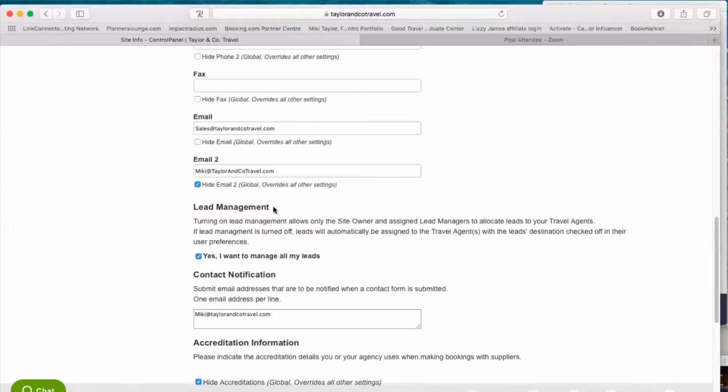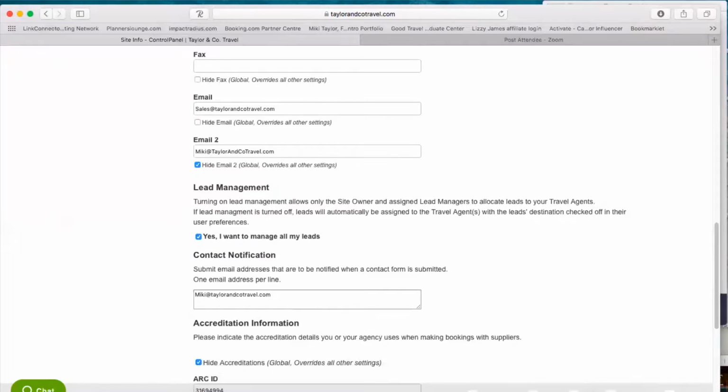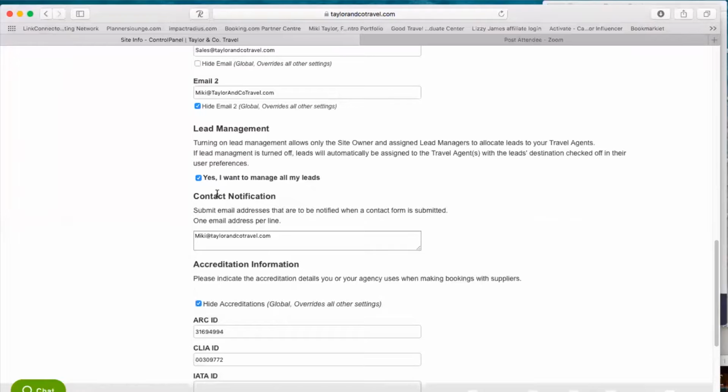Also here, lead management. This mostly should be checked. You, the agency owner, will want to manage your own leads. But if you have a bigger agency with multiple people working with you as either employees or ICs, one of them might be responsible for monitoring all the leads that come in through the website.